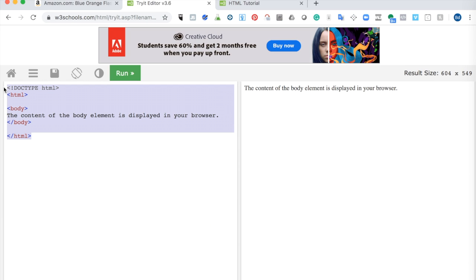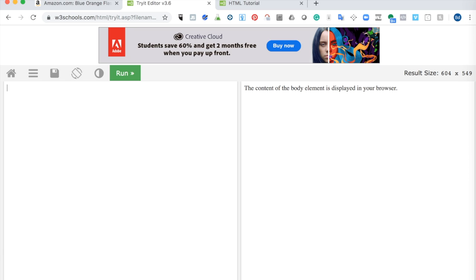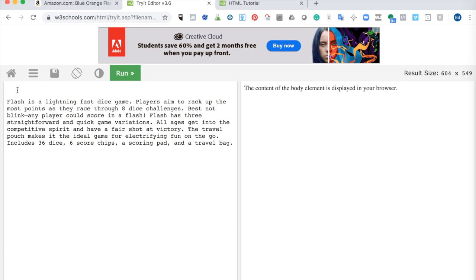Now, again, I'm familiar with some of the basic ones. I am not a master coder by any means, but I'm just going to go ahead and paste this in there so I've got that text. And then we're going to build out a listing that's going to look pretty incredible here in a short amount of time. This P stands for paragraph, so that's just going to let us know that we're starting a new paragraph.